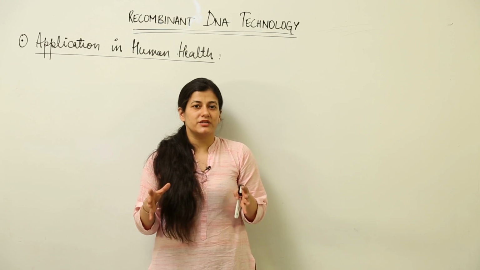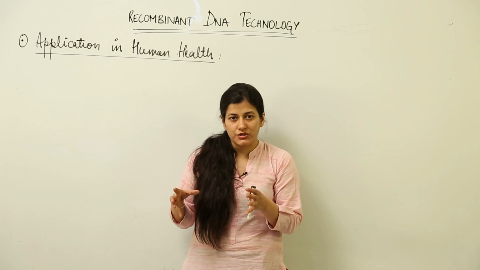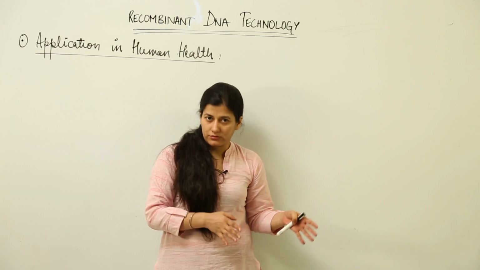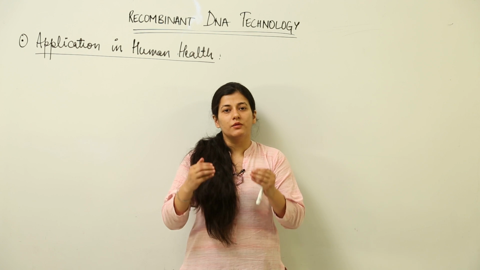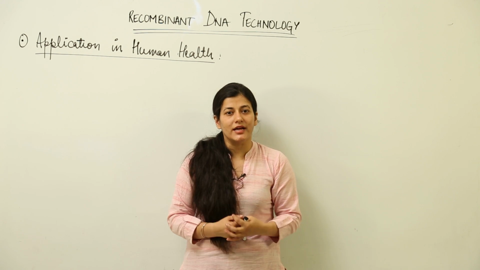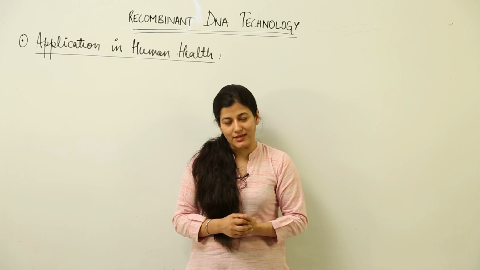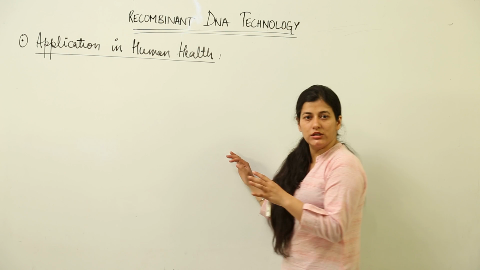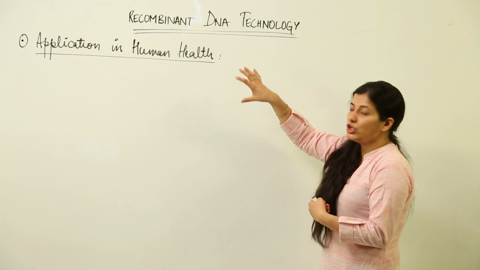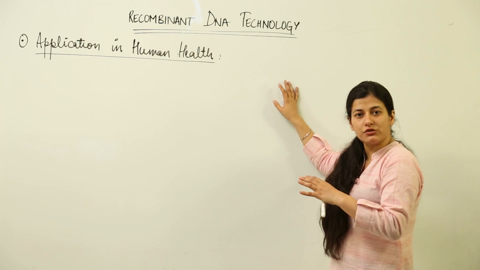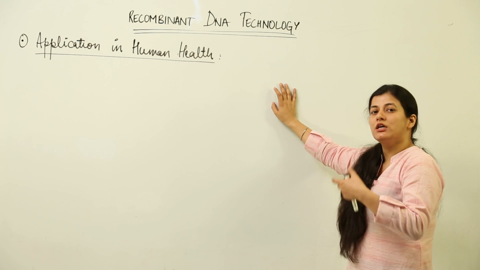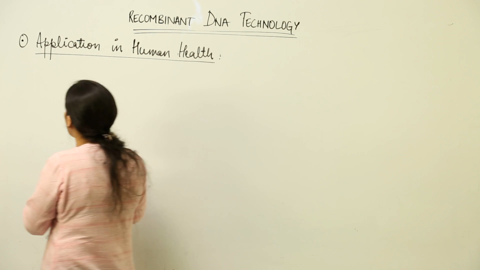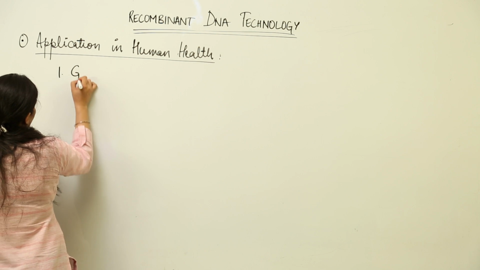Having talked about the various principles and methodologies involved in obtaining a recombinant DNA and the technologies related to this entire process, now we are going to shift to a new topic, that is, the applications of this entire technology. When we talk about applications, we first deal with ourselves, that is, application in human health, how our DNA technology is going to benefit human beings. So, we have the application in human health, and our first topic is that of gene therapy.